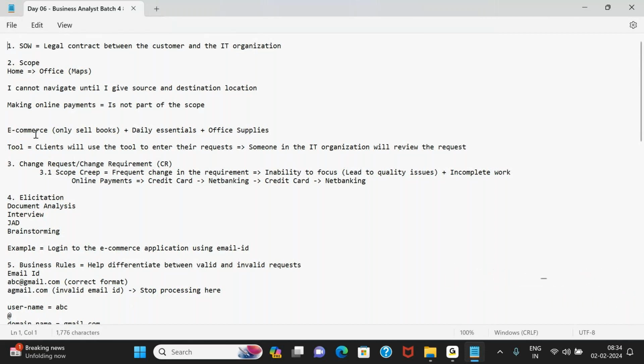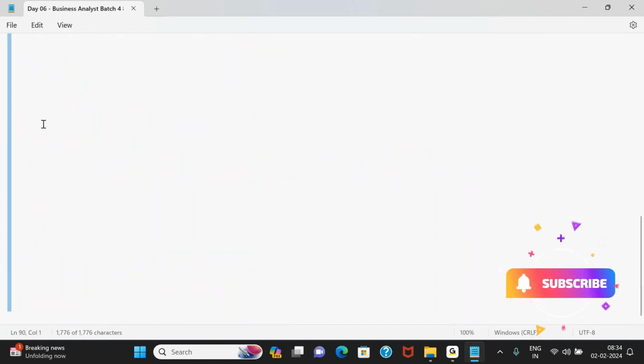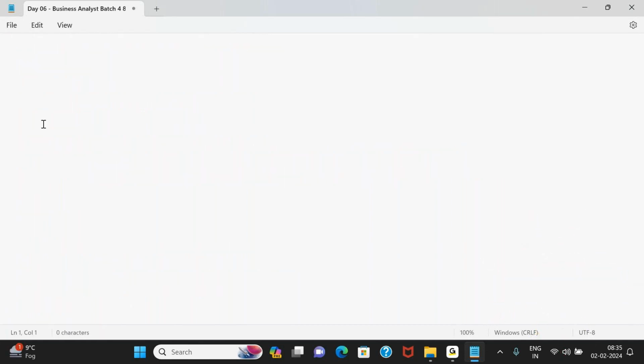So today we will continue our introduction session, which will help us build a base for our subsequent classes. Today we will talk about things that are done before a business analyst gets into the picture, so that we understand this IT industry a little bit better. Once we understand that, it becomes much easier for us to identify or associate our work.